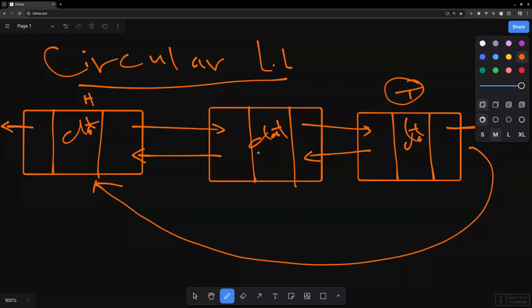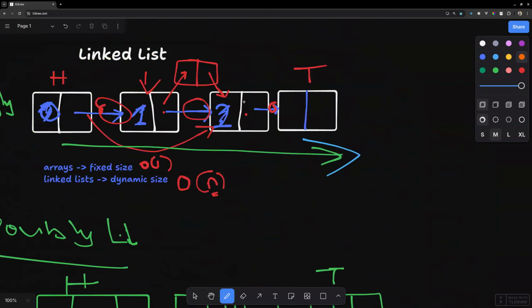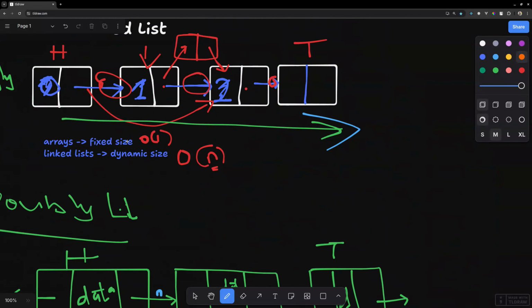So basically up to this point, we have covered the key differences between arrays and linked lists. We've looked at some major differences, from the size, where arrays have a fixed size and linked lists have a dynamic size. We've also looked at the time it takes to carry out operations in arrays.